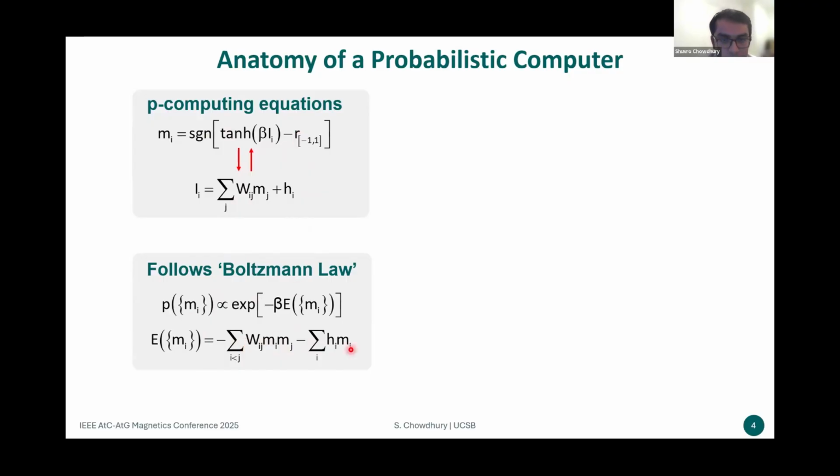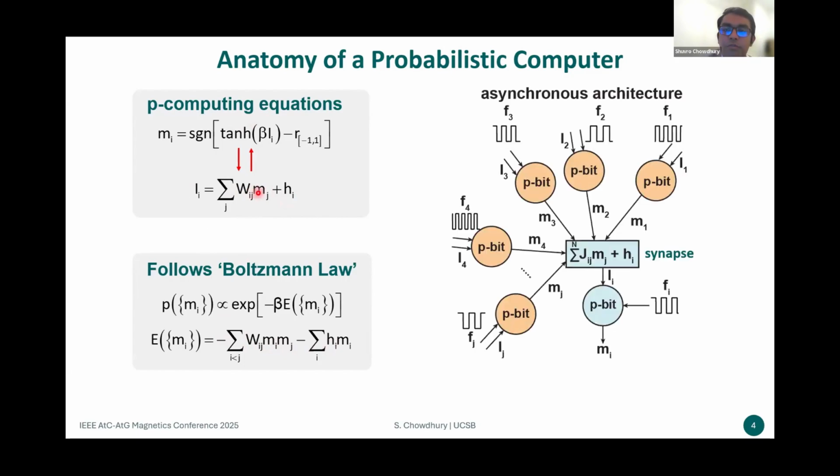So you can define any other energy function, but what will happen is that you have to change your second equation accordingly to match your energy expression. Here it is an Ising expression with the second order interaction. You can have, for example, an extension to a third order energy function, and then you have to accordingly take into account those third order interactions here. So that's it.